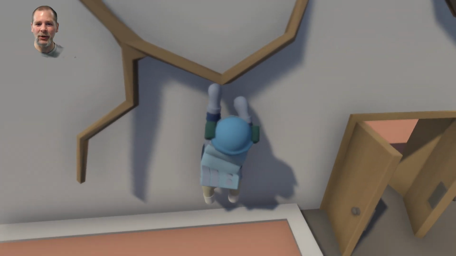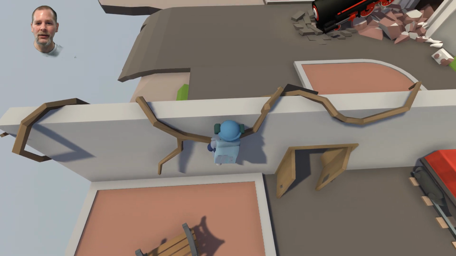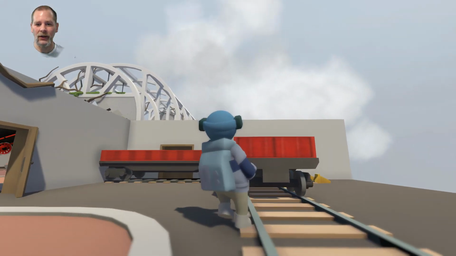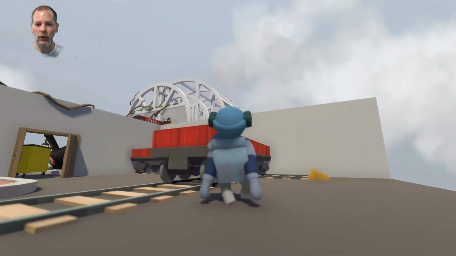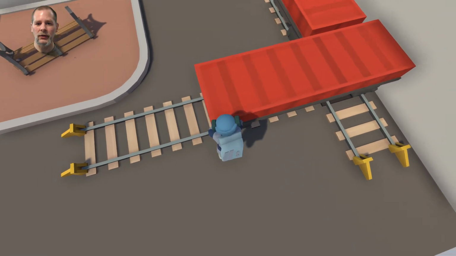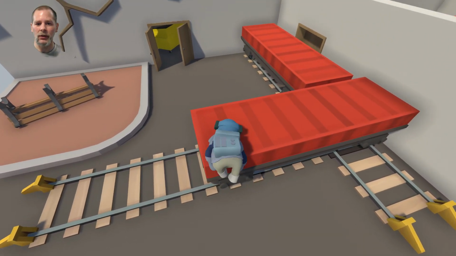Can we get up the wall like that? No, we can't get all the way up. We can't climb. I've tried, and you can't pull yourself up with only one arm. You need two arms to be able to get up. So there we go. Come on. There we go.